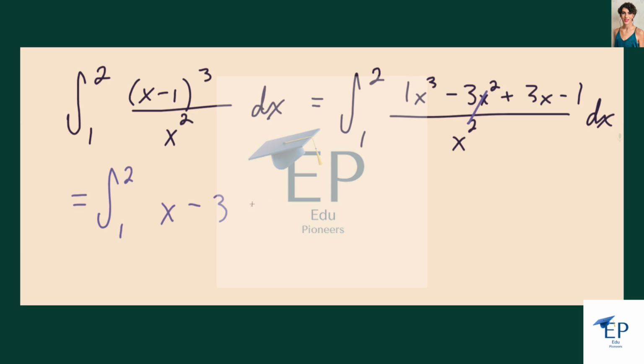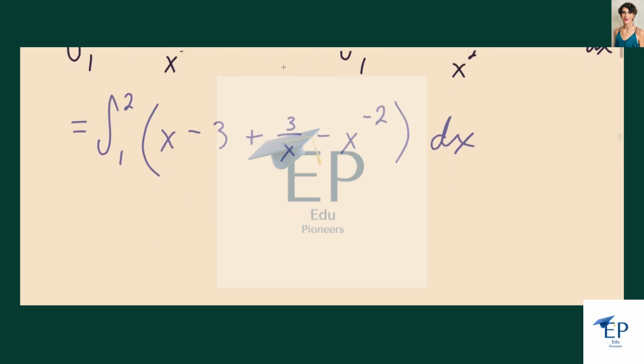The next one would become 3 over x. And then the last one I'm going to write is x to the negative second power. There's a reason why I'm writing all of these like this, because now when I do the antiderivative, where we add 1 to the exponent, multiply by the reciprocal of that exponent, we have an issue when we get right here, and that issue is that it needs to be natural log.